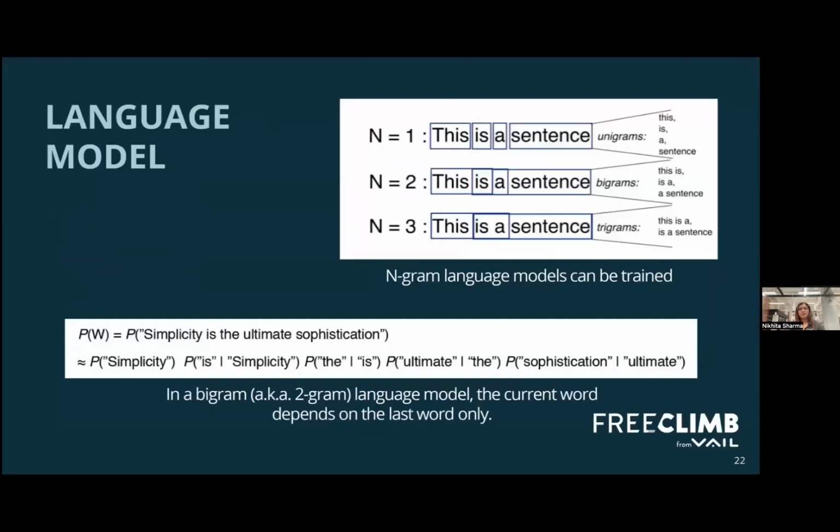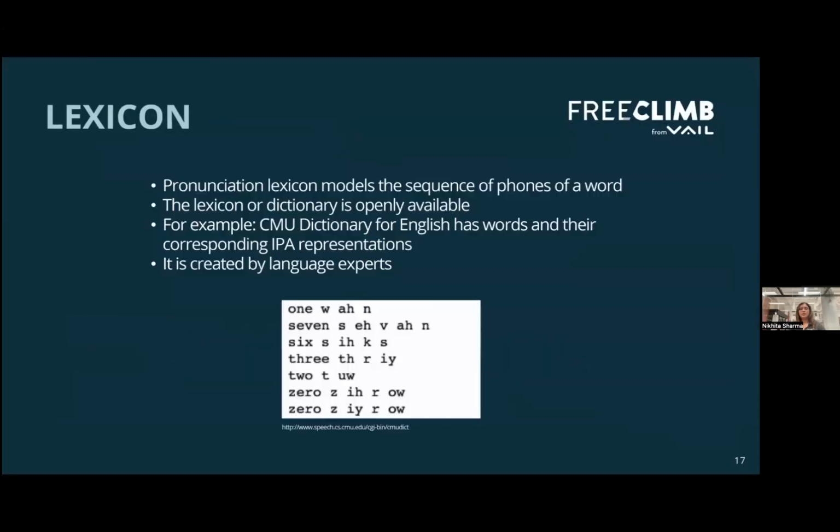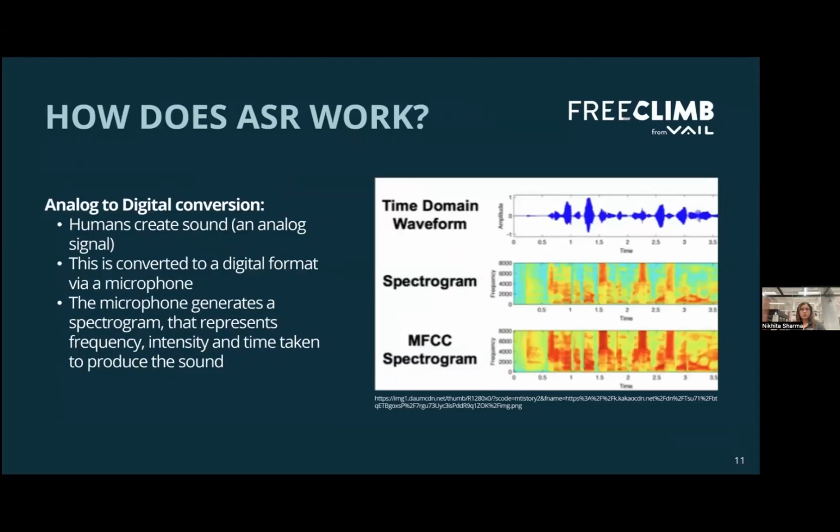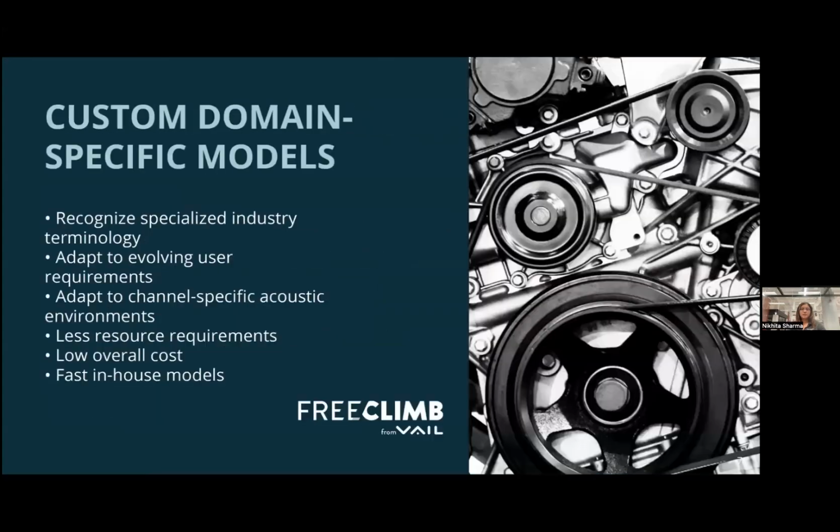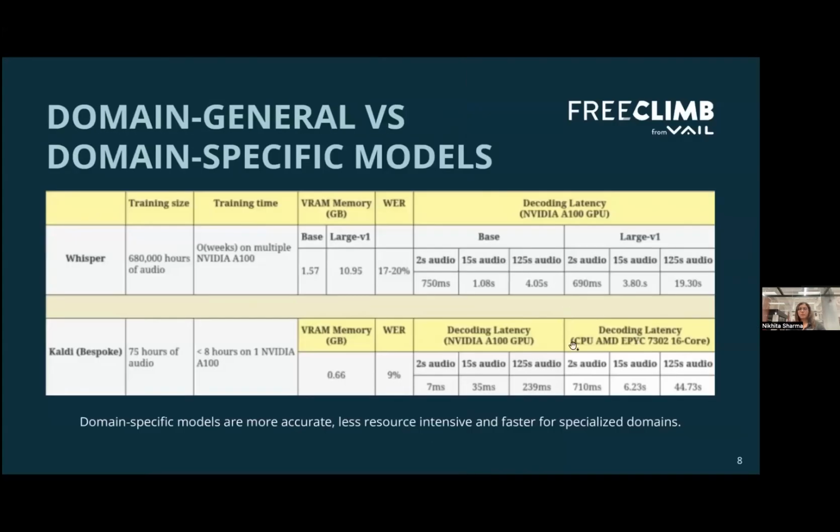Yes, that's correct. So we can run these models on CPUs as well as GPUs. I did show the latency. So the latency numbers can differ based on where you run it. So you can run it on CPUs as well as GPUs. It depends on what your specific task is.